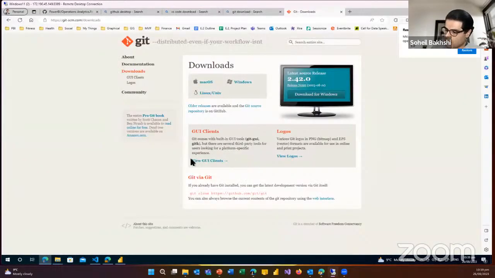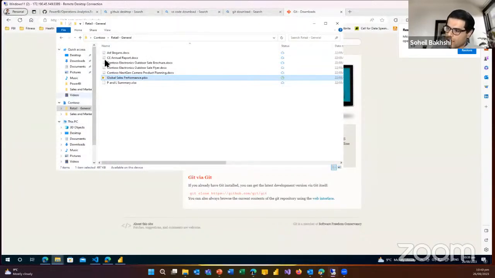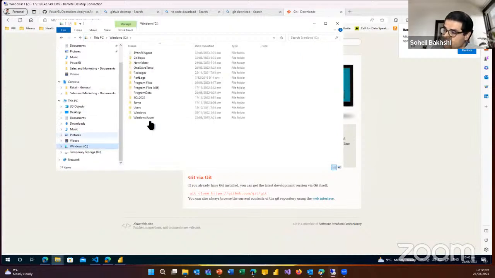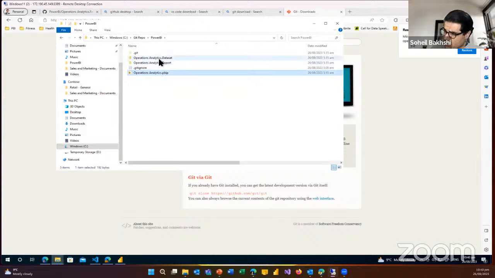So previously I created some folders, right, for my GitHub, and that folder is where it is. Okay, so let me just expand this, resize it a bit. I have a folder called Git repo, and I have two different other folders in it, Power BI and the other one, right? I think the operations analytics is the same one, so I just delete those ones, and the Git hidden folder.